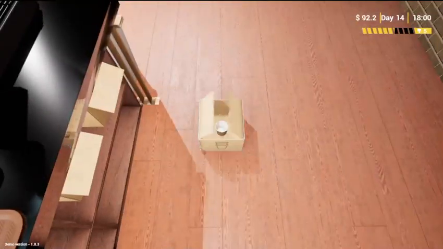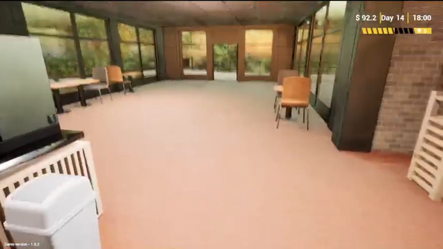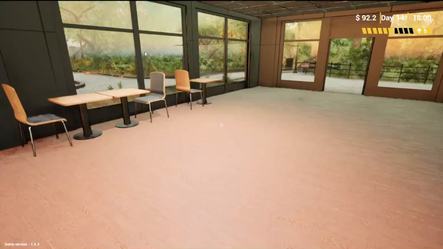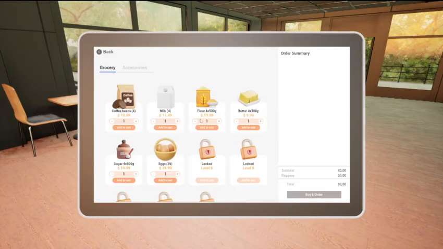Let's see how many cups is left in this one. 2. Let's put those in front of it. There we go. Good. And put this in the trash. And then we should be all set for the next day. We could of course go in here and see what we need and what we can get. We could get the last 2 we need here.